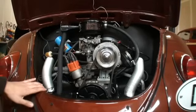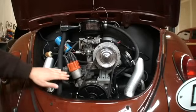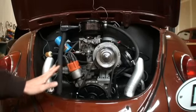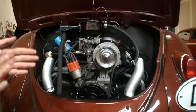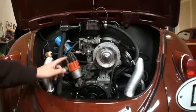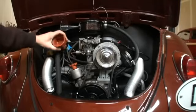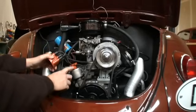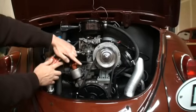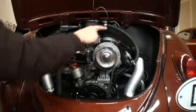The first thing you're going to want to do is make sure you're on cylinder number one. As you can see, I have a 009 distributor. Usually in these years — or whatever year bug you have — there's a vacuum advance on the end of your distributor, so where your rotor points to number one might be different. On the 009 distributors, the rotor is going to point to number one down more in this direction. If you have one with a vacuum advance, it will most likely point to the back towards number one.